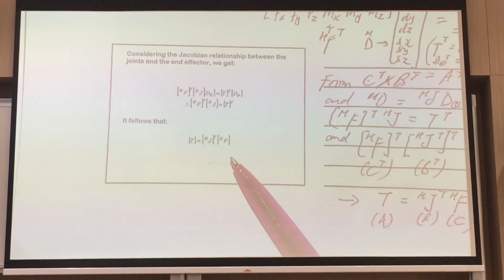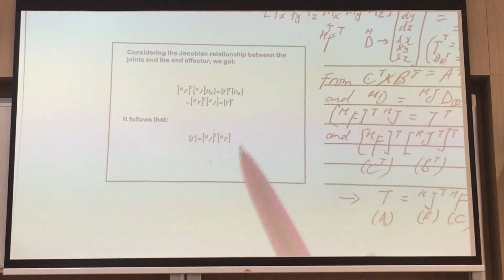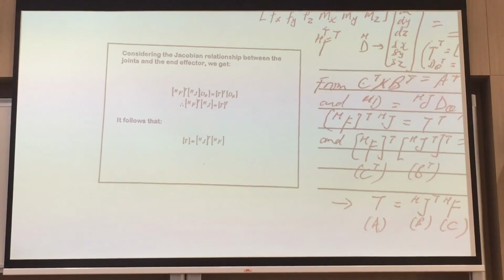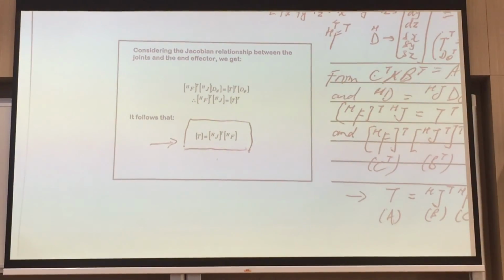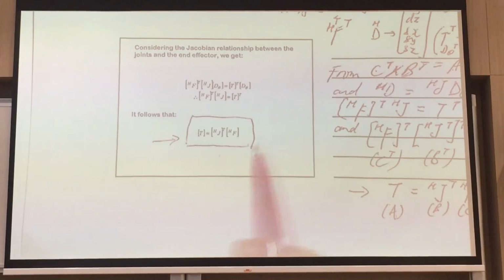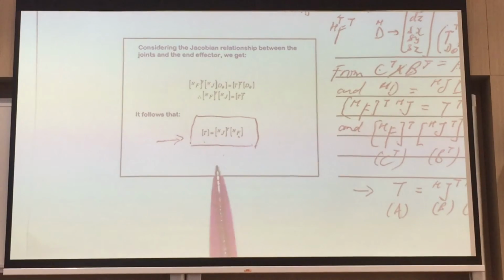The joint torques, the T stands for the joint torques and forces, equal to the transpose of the Jacobian matrix with respect to the end effector, multiplied by the end effector force and torque with respect to the end effector. This is an important formula from your exam point of view. But you must know which is which. This is end effector, this is for the joints. And they are again related by the Jacobian matrix. So you can see the usefulness of the Jacobian matrix.